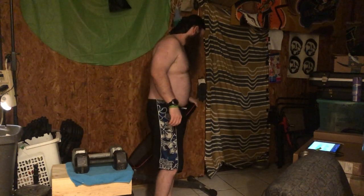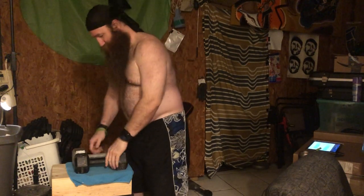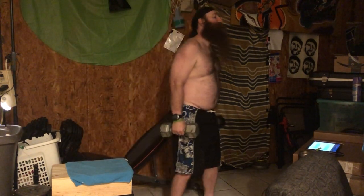But now I'm going to do lateral raises. Might not go to the top, might bend my arms a little bit. I haven't done this with these weights in a while, and according to this, it's 5 sets. First set 15, and then 4 sets of 5. Lateral raises, let's get it done. Okay, that's not as heavy as I thought. Oh, it'll get heavy, don't you worry.